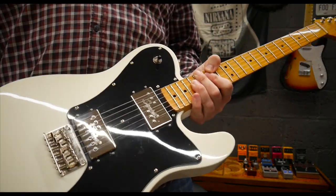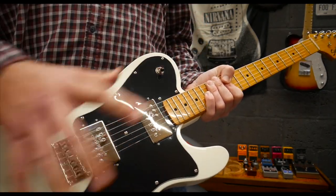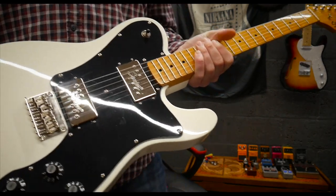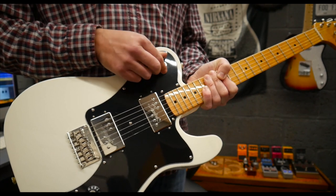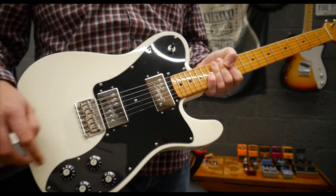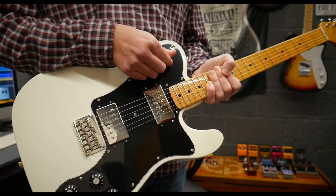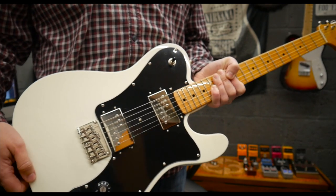You've got a black deluxe pickguard. So basically, this is a bit different to your standard Telly. This is more like your Gibson style setup. You've got a three-ply black pickguard, and a three-way selector switch to control these Fender designed Alnico wide range humbucking pickups. You've got a volume and tone control for each pickup. You've got three positions on that selector switch: the neck, both together, and just the bridge pickup.